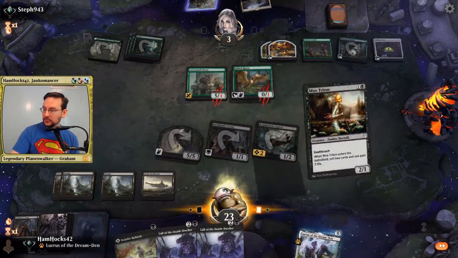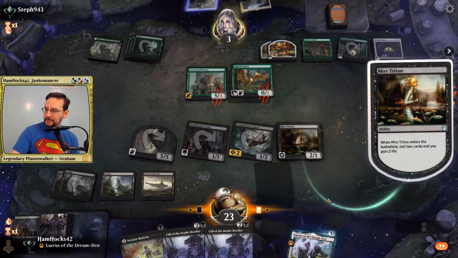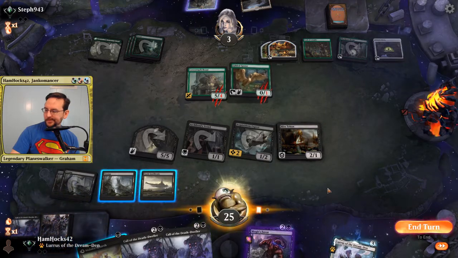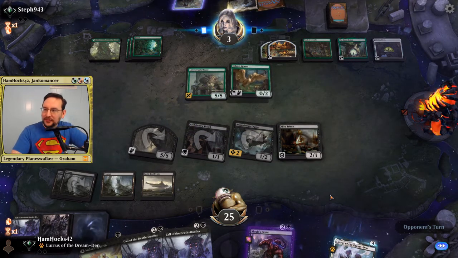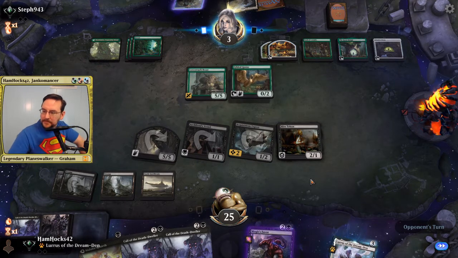So let's cast out Meyer Triton. Mogus's favor, eh? We got our opponent down to 3. That feels pretty decent. Pretty decent, not gonna lie.